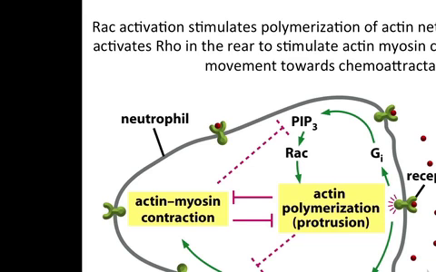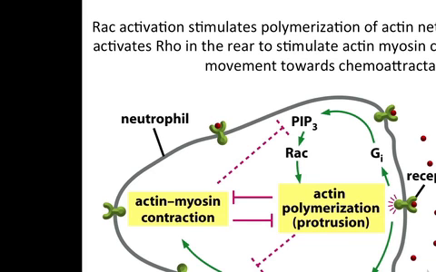Okay, so that's what I was just showing you, right? Your bacteria and your chemoattractant and your receptor. And how does it really work? So what it's doing is you've got your GPCR and you've got these different G proteins that activate different things. And so what you end up having here is one G protein that will become activated and it will activate Rac. And so then you get actin polymerization and protrusion at the front of the cell only.